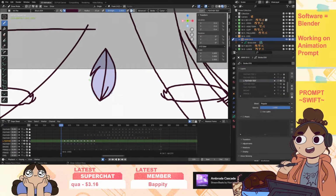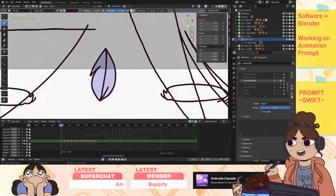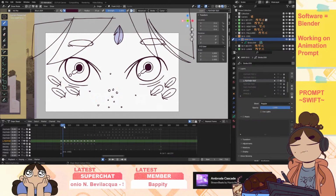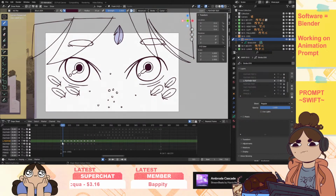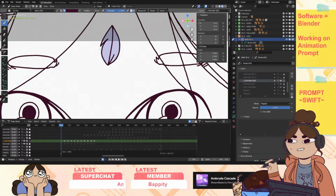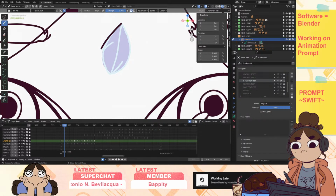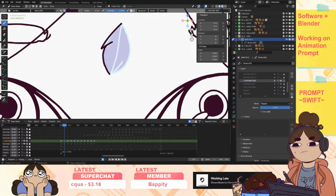I've been finishing some stuff off, but I thought I would just pop in while I was working and get some more stuff done. So I'm working on the liner and color for what is probably going to be my favorite shot, the eye feather extreme close-up. I'm just lining these for now, and it's going well, like steady progress, which is nice.